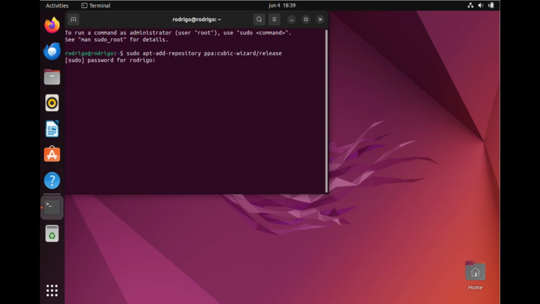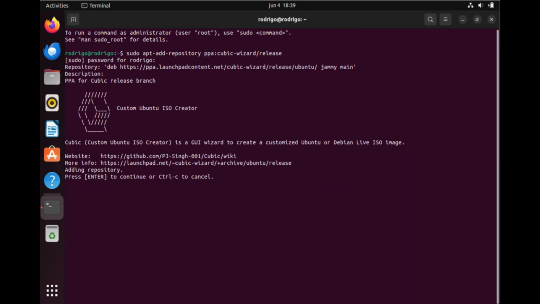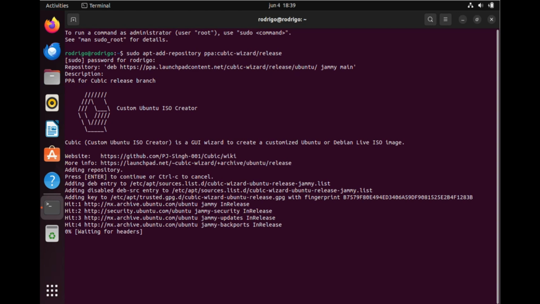In this case, you put your own password. Now it's going to show this message from the creator. Now we're going to press enter. Now it's going to download.